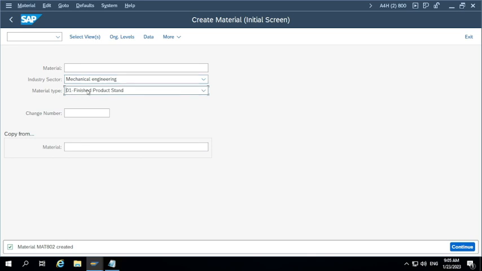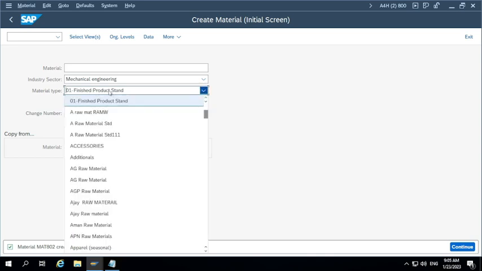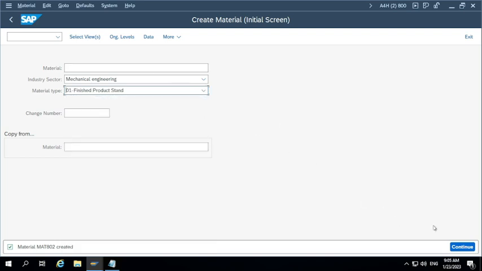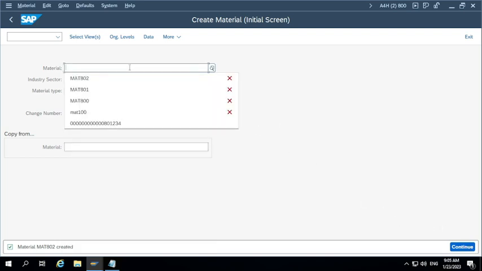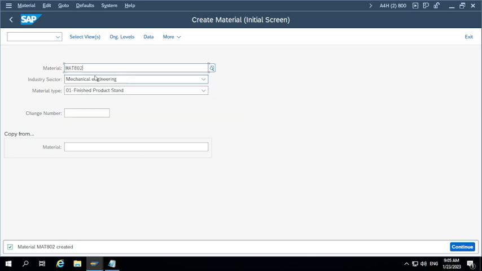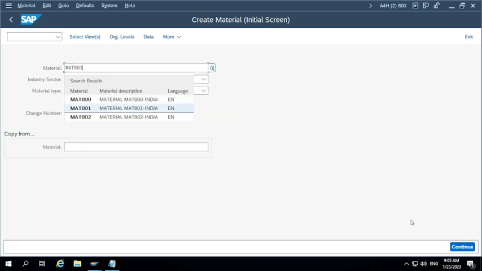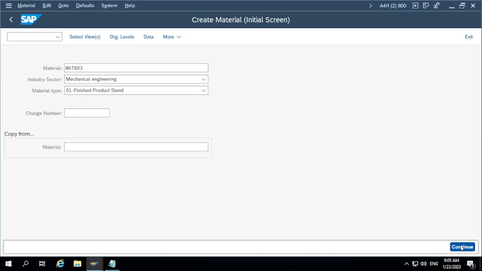So what is Y52L? This one is 01 finished product stand. When you go to the text table of material type, you can find it. Y52L is finished product underscore stand. Okay, so click on continue.